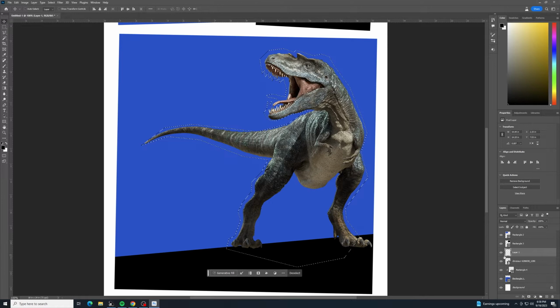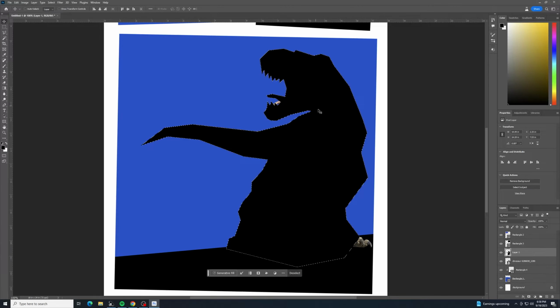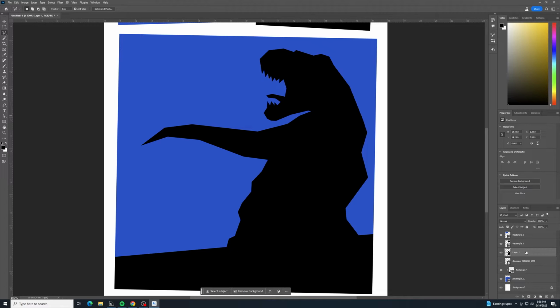What I am going to do is, with this layer, this new layer that I created with nothing else on it, use Shift, Backspace, and I'm going to fill this in with black. Okay, so it's going to be the same shape as basically that dinosaur there. And I don't want to have that dinosaur at all visible behind it. There's little evidence of it there. So right now, I'll just click the eyeball to the left of that dinosaur layer, make that invisible, and that should be pretty good.